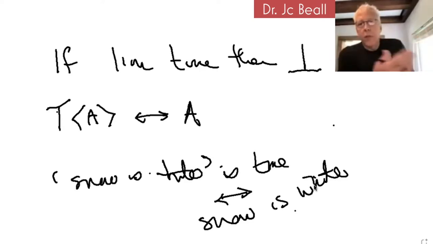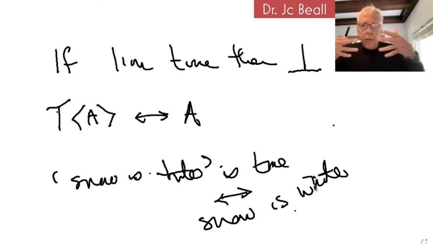You might have a solution to the material Curry. And we're assuming you do by saying logic is weaker than the standard story. But what about what conditional is involved in the T schema? By the T schema, I mean that thing that I just wrote, true A if and only if A, which conditional is that double arrow, which biconditional?